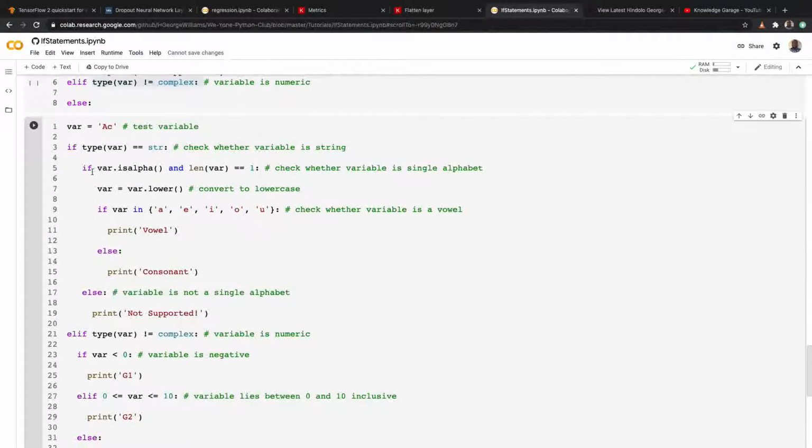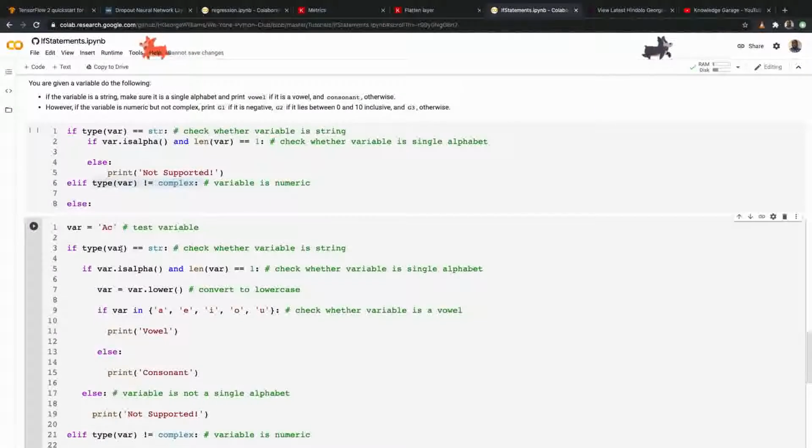Then it says var is alpha. Yes, because everything here is an alphabet. And len is equal to 1. No, because there are 2 characters there, so the length is not equal to 1. So straight away it prints not supported at all. So you could do several things.